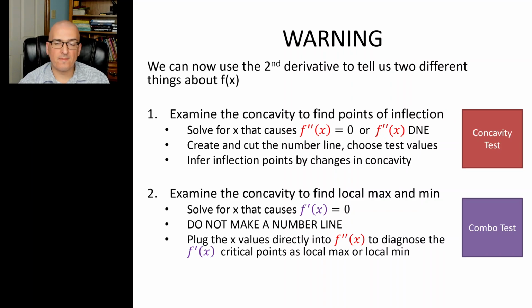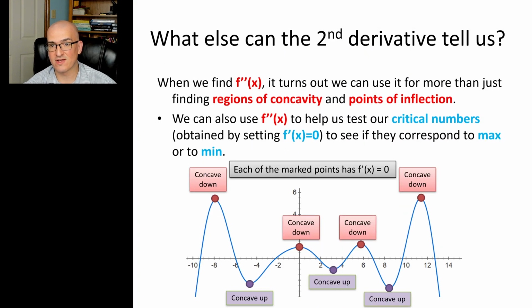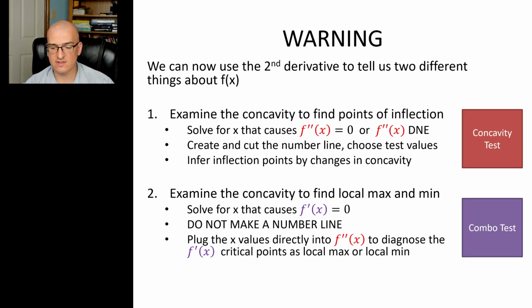The basic idea is that we still need the first derivative to find the critical points. We set f prime of x equal to 0 and solve for x. But next, we do not make a number line. We do not choose test values. What we do instead is we go back to f prime, find the derivative of that, so find f double prime, and then take the x values that we got in the first step, plug those directly into f double prime, and see if the function's concave up or concave down at those x values. Because if it's concave down, we have a max. If it's concave up, we have a min, and that's it. It's super fast, especially if the question gives you the second derivative for free as a hint.